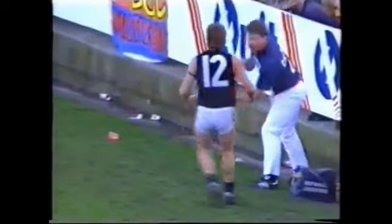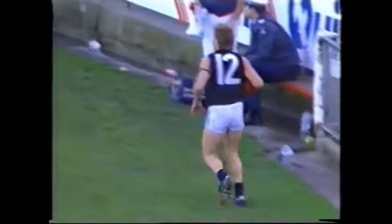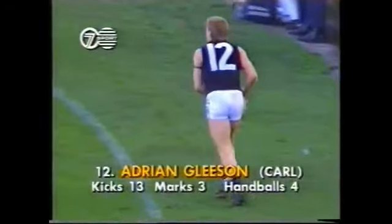Kernahan do the ruck work again. Caven coming over the top. Fitzroy will clear. And they'll go over the boundary line and Carlton will be paid the free kick through Gleeson. Gleeson right on the 50-metre line in front of the Social Club. In towards the face of goal. Kernahan, the pack fly. Welsh it was, but just couldn't drag it across his left shoulder far enough.